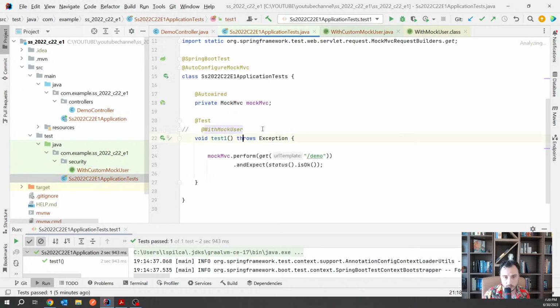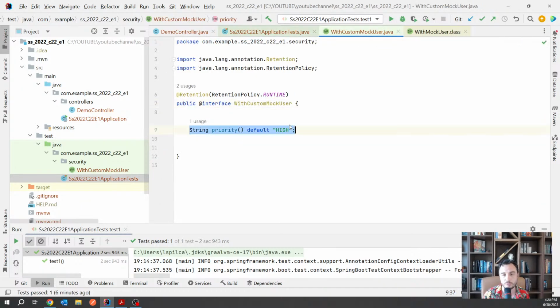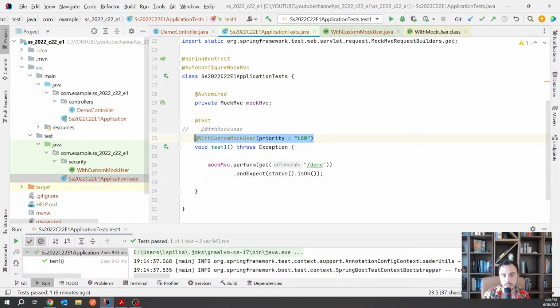So instead of MockUser, let me comment it out. Instead of MockUser, you use withCustomMockUser. That's the plan. The reason you create that is to be able to use this instead of the WithMockUser one, so you are now able to set any custom field. You can of course again have a default, but in tests you will have to test multiple cases, so most likely you have to configure different values for your custom attributes like I do in this case.